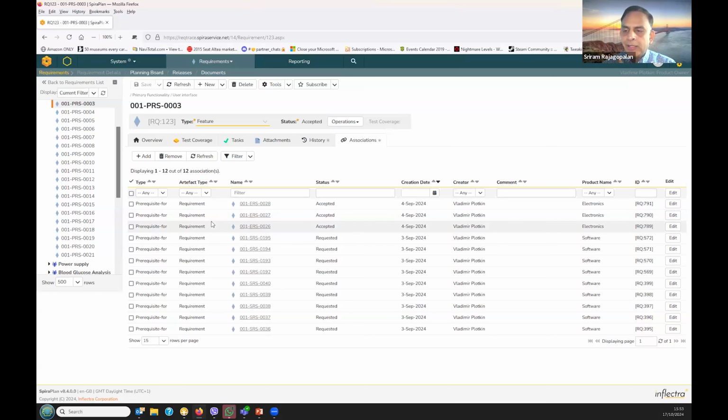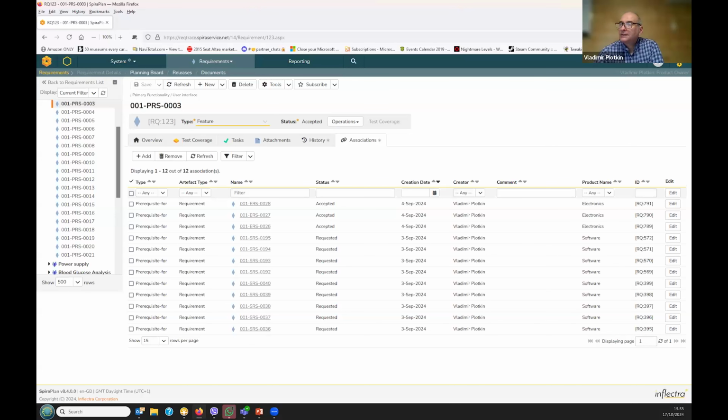If you're having a hierarchical structure, there is probably a little bit more additional work here, because you are going and saying, this requirement is associated with the software requirement, and this requirement is also associated with the software requirement. But in a hierarchical structure, you are able to see that a little bit visibly. If you do want to see that in a traceability report, then you may have to do that association. Vlad, you have other thoughts here?